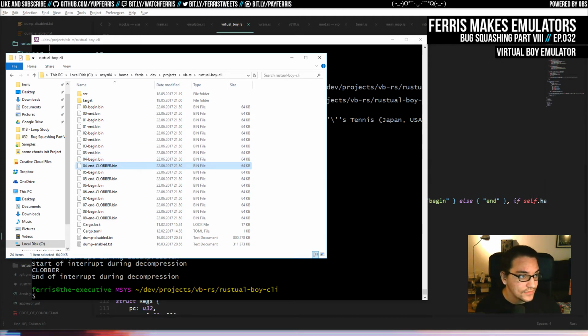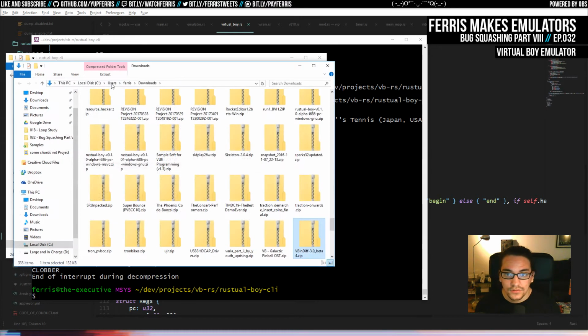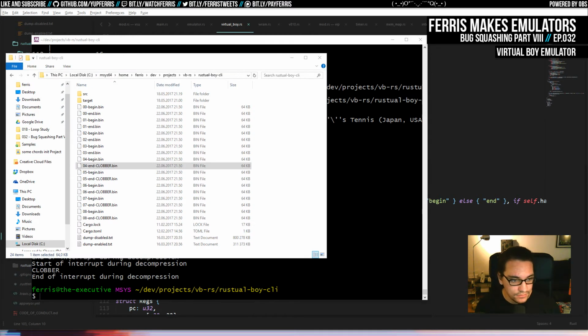So let's give this VBin diff thing a shot here. Need to extract some stuff. That's literally just a bunch of demo archives.